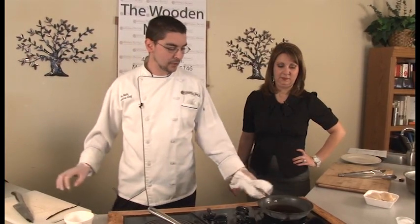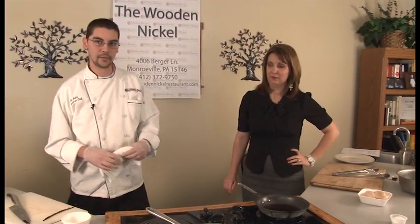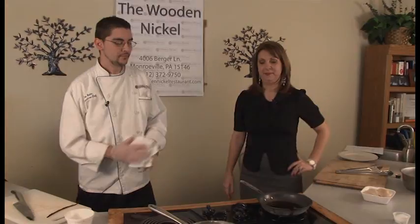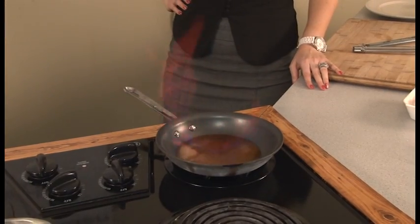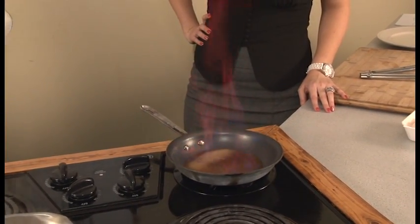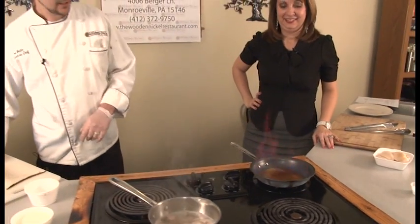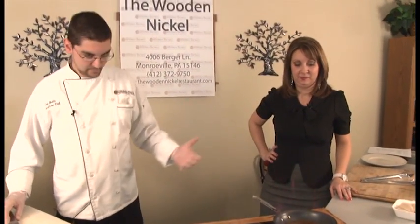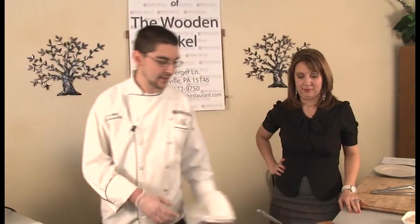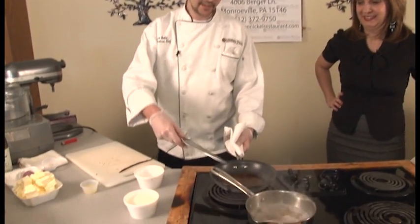As this heats up a little bit, you'll notice that a blue flame will start to appear on top. That's when you're going to add in the vanilla bean paste. Okay, so let's give that a second. How about that? Not something you recommend trying at home, though. Yeah, like you said, on a gas oven, this will definitely shoot up a lot faster. So be careful when you're cooking. As this is burning down, be careful. You do not want to catch yourself on fire. I remove it from the heat and add the vanilla bean paste into it.